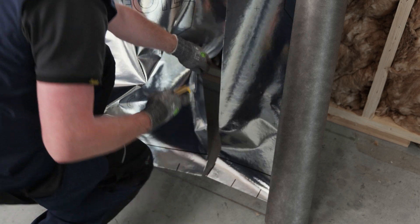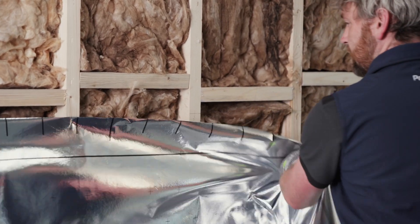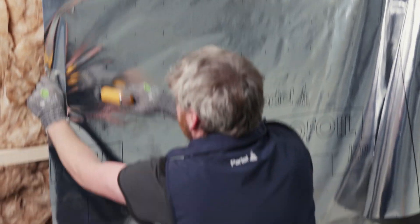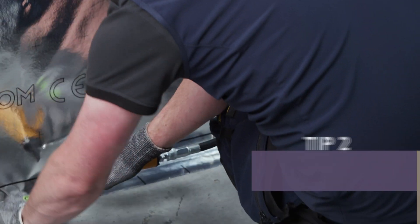This allows for connections to adjoining elements. The Ecofoil ISO should be installed with the printed side facing outwards. Secure the membrane with the stapler in the overlap area — first the upper edge, then the middle and the bottom edges. There should be a gap of 10-15 cm between each staple.